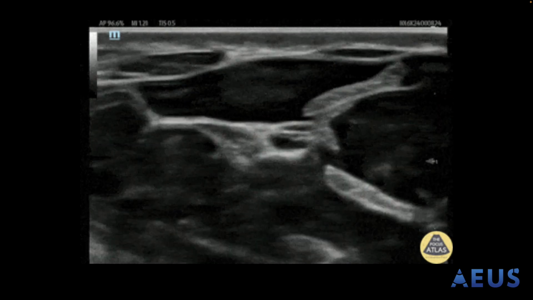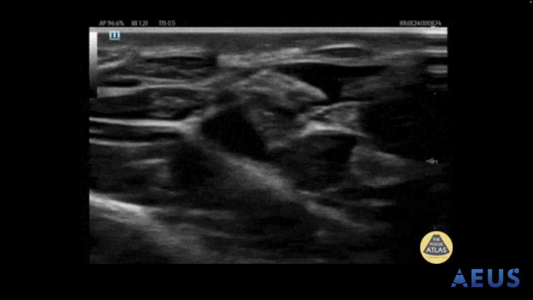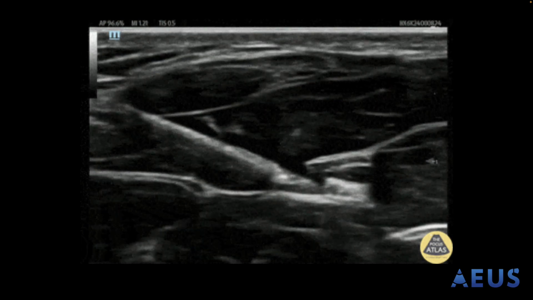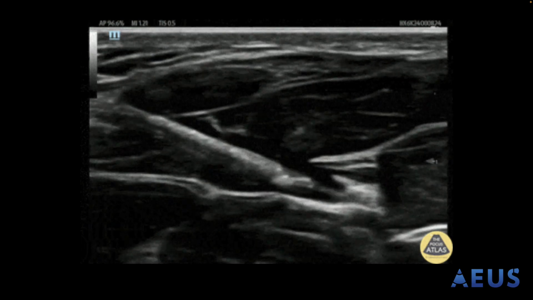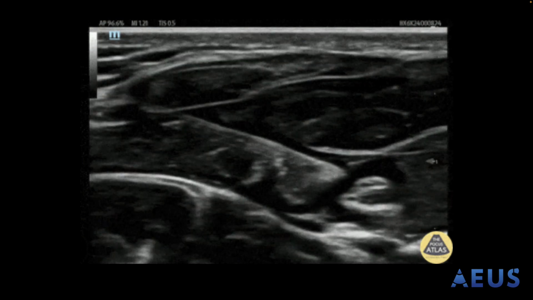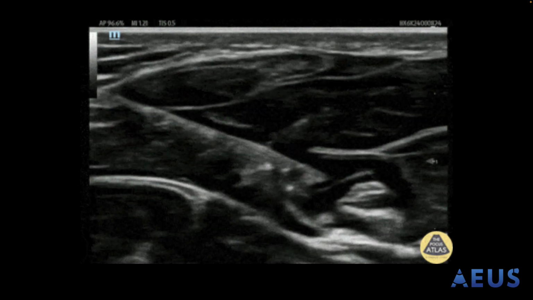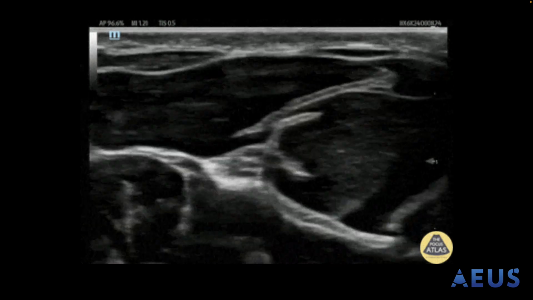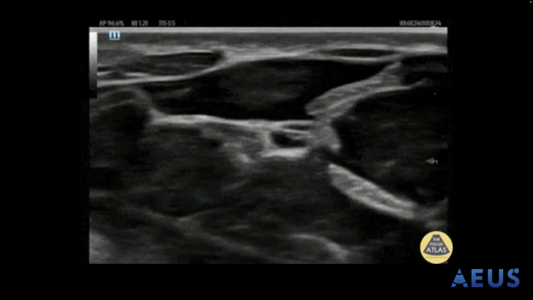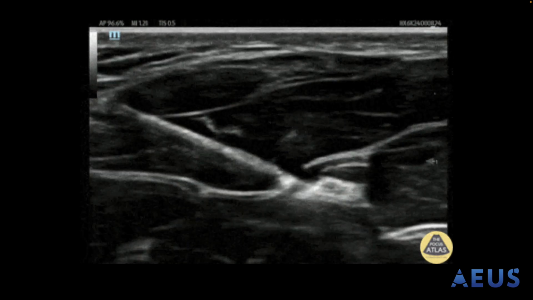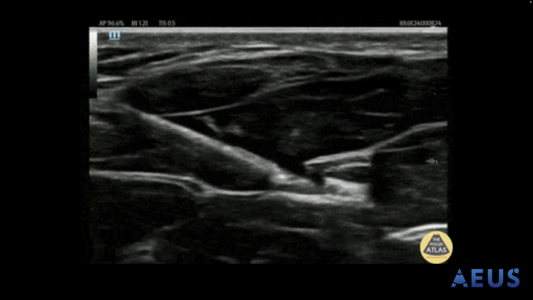Once you have your supply set up and have located your target, perform the block. In-plane guidance is preferred for most blocks because this allows you to visualize the entire length of the needle for the entire duration of the procedure. You want to gently and deliberately guide your needle tip to the proper location, aspirate frequently to ensure you get no blood return, and then use gentle, small injections of anesthetic to ensure that it spreads around your nerve of interest or within your fascial plane of interest.